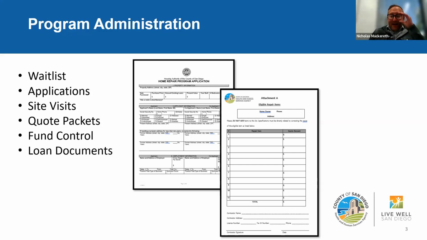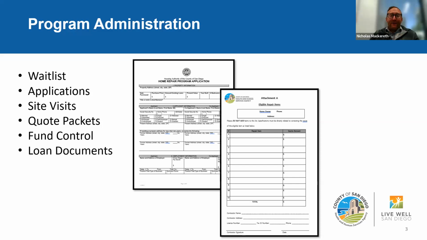When we do provide loans specifically, the county also requires the homeowner to notarize the deed of trust and to sign a truth in lending disclosure statement and a promissory note. Only when all of these documents are completed and all proceeds are sent to the fund control can the work begin. It is really important to note that this process can take several months. I estimate that from the time a participant's name is pulled off the wait list until they are allowed to have the contractor begin the work, the process can take around 6 months.